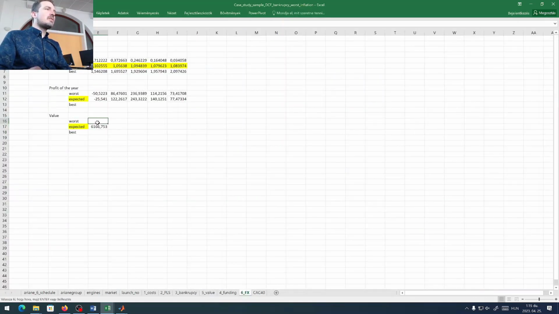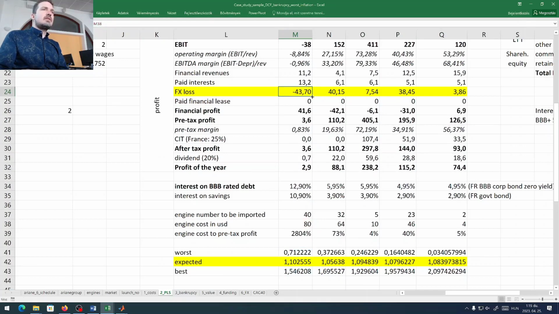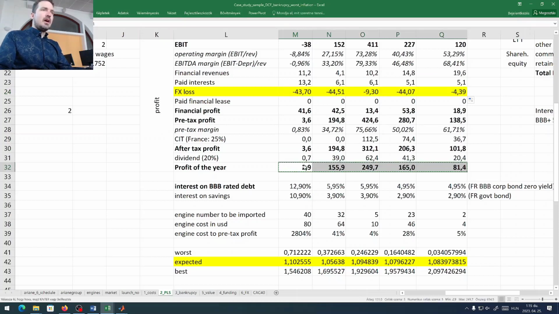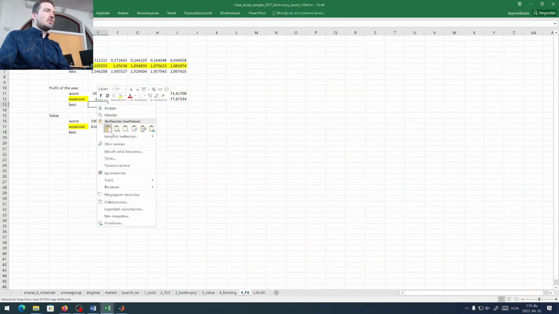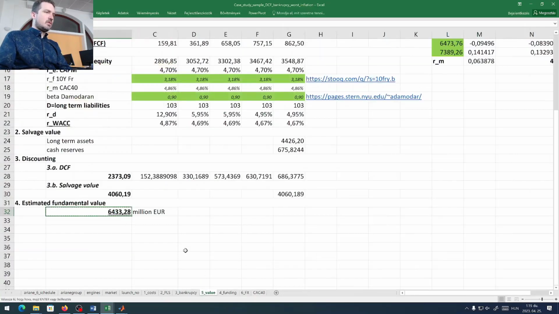So the benefit of automatization is that we have to mingle a lot at the beginning, when we have to build up the Excel sheet, but after that we just change here and there, and then we can just copy and extract the outputs. And also let's see the best scenario. We have profit for the first year as well, so good. And let's see what happens with the value.